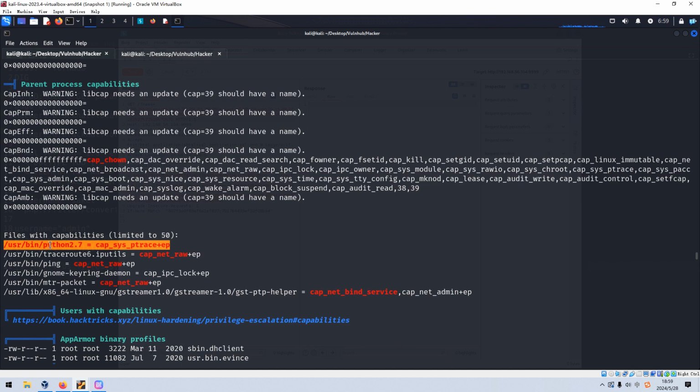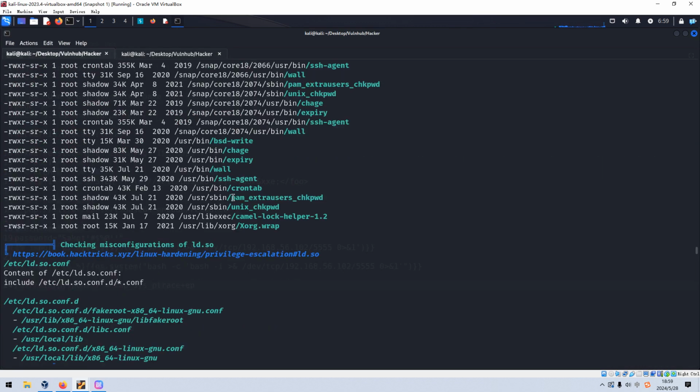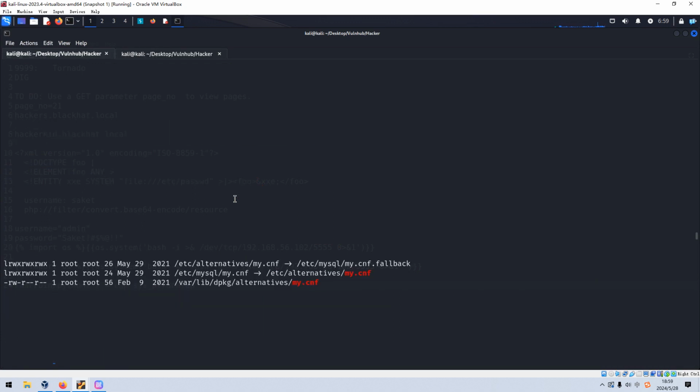It gives us the information: Python 2.7 has the capability, the ptrace. So next, I think we can copy this information. And we can continue our scrolling to see whether we can find something else.